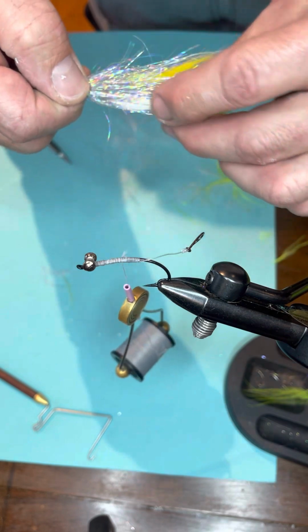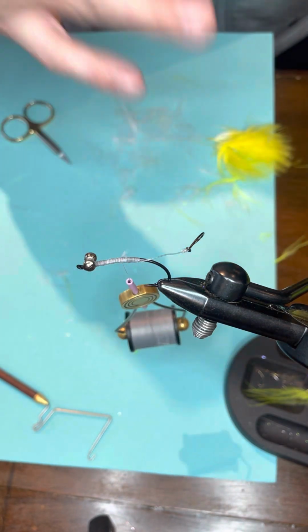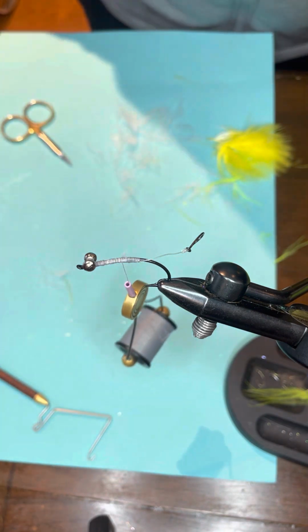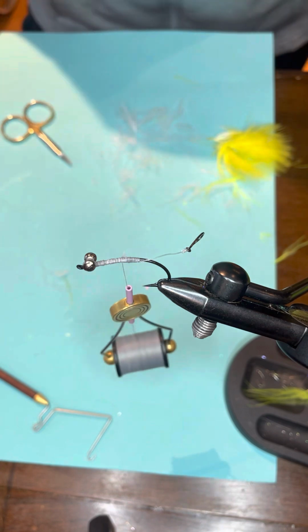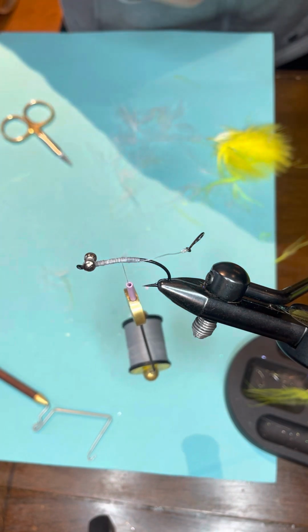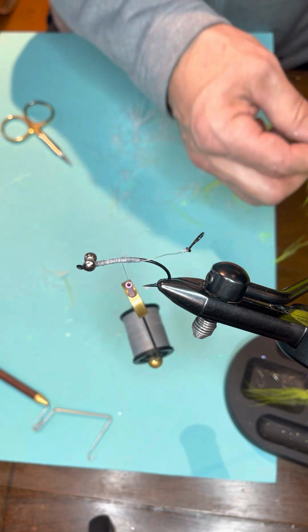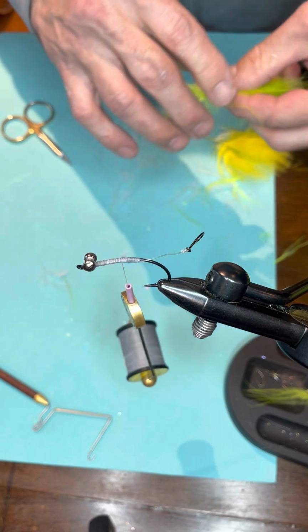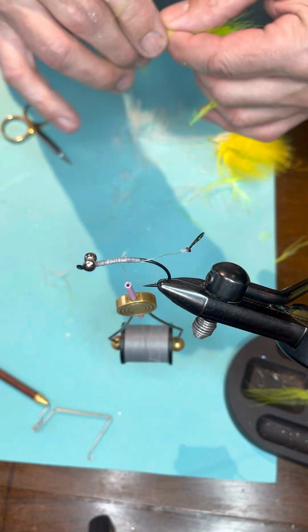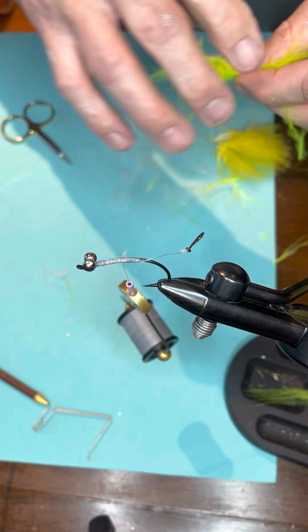From how I was taught, you want to kind of have a slight variation in color. You want the colors to kind of blend on your finished tie, and then you want the sparkle, of course, to lay on top. Some people tie them with white underneath. I do not. I'll show you how I do mine. They are fairly effective for trout. I fish these mainly for brook trout in the spring when they are hungry and they're going after bigger baits.